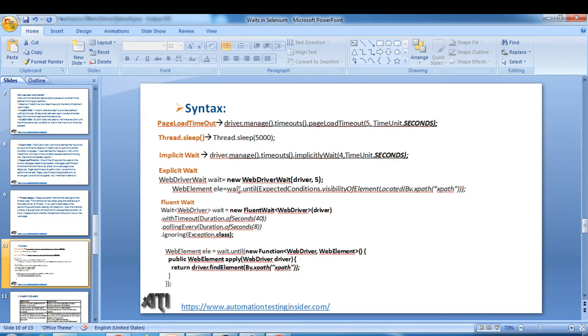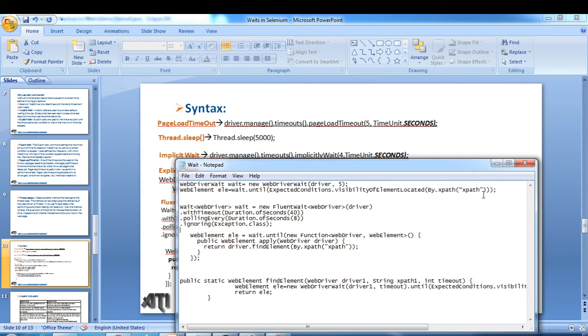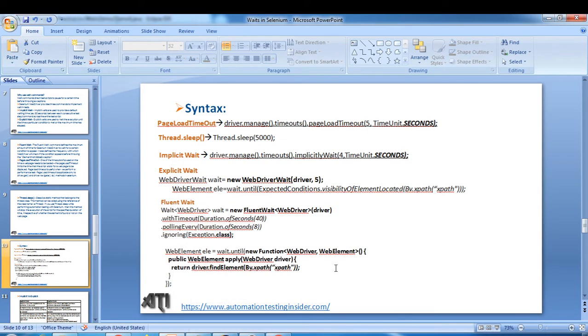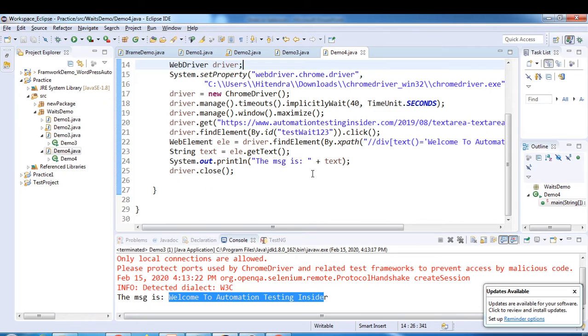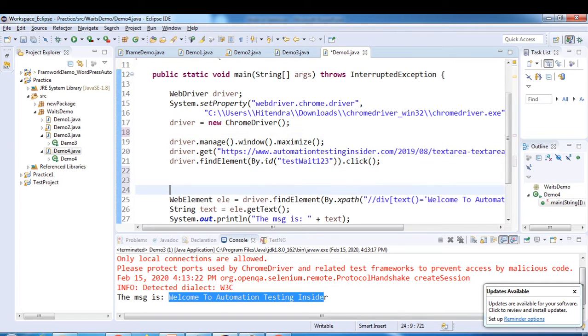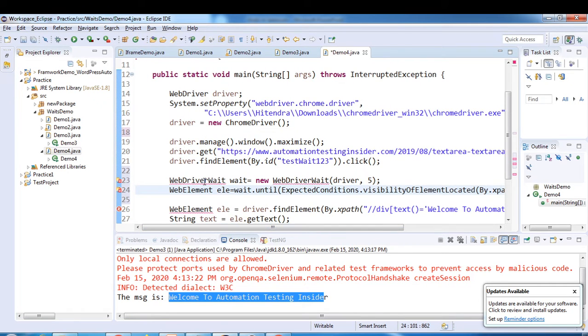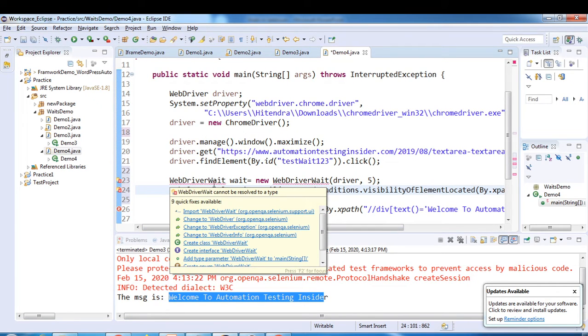To save our time, here we'll create the object of WebDriverWait. I think I already have it here, yeah, this one. I'll copy this, and instead of what we have here, let's remove this one. After this we have to give this WebDriver and import WebDriverWait.